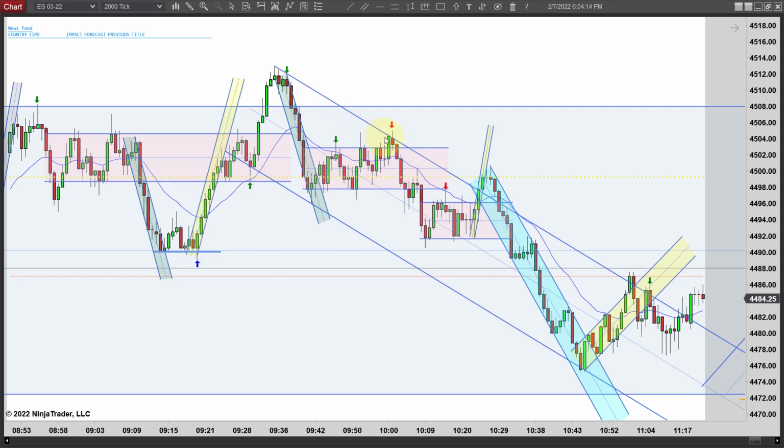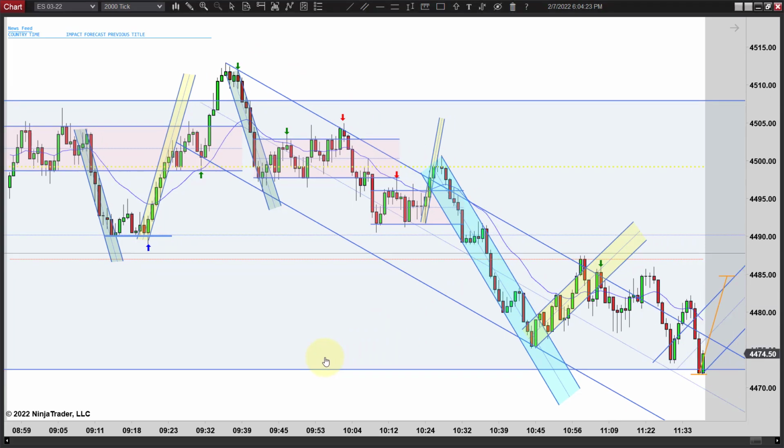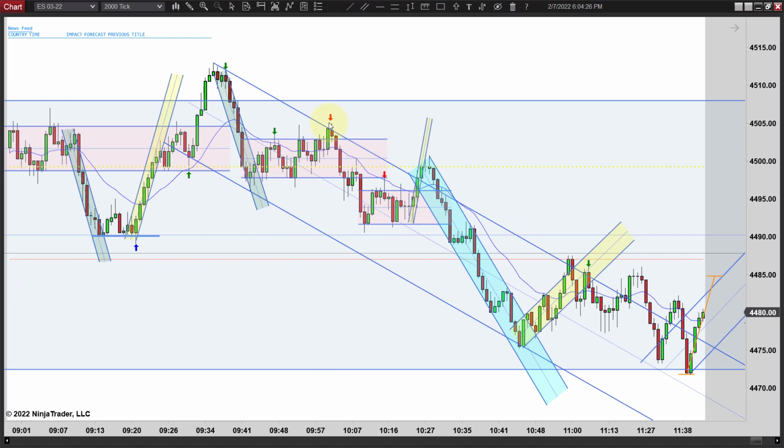It kind of confirms that trend line. It's kind of hard to say yet because it could have been a little lower, and maybe that's the first break. But in the end, I think that's the trend line working down there, and you get the break here. So a lot of reasons to like that one.